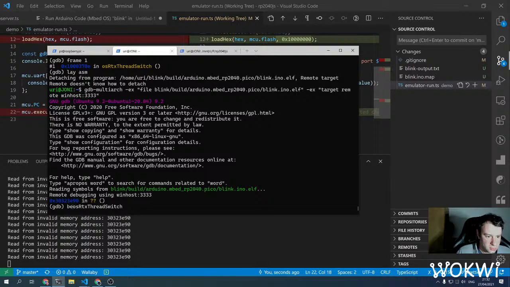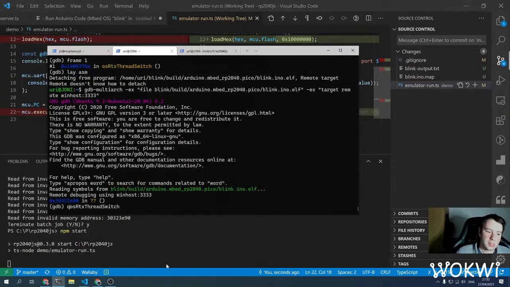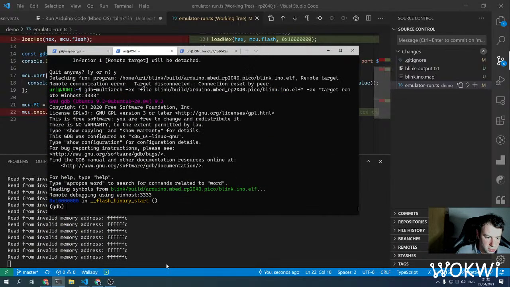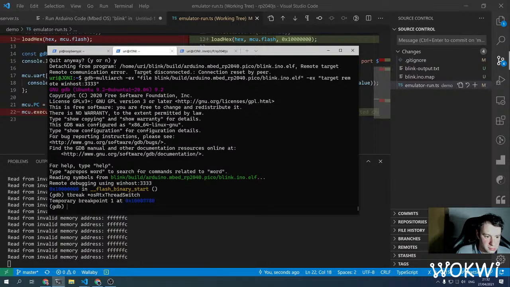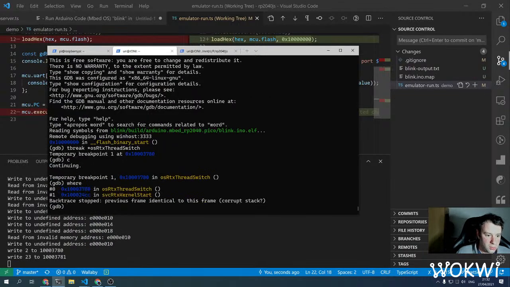Okay, so break here. Oh, let's restart this. Now let's connect GDB again. T-break here. Continue. And there we go. So SVC RTX kernel start, and I guess that has been called by our SVC call.